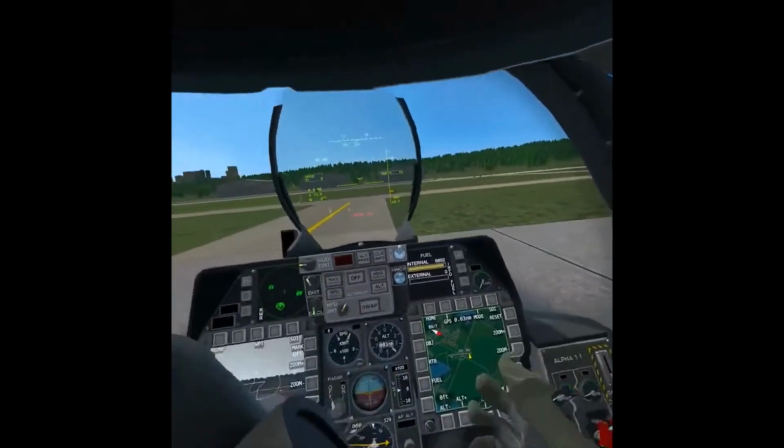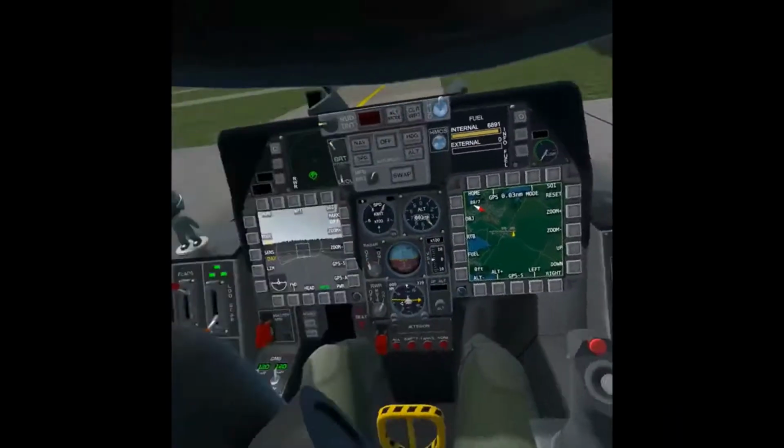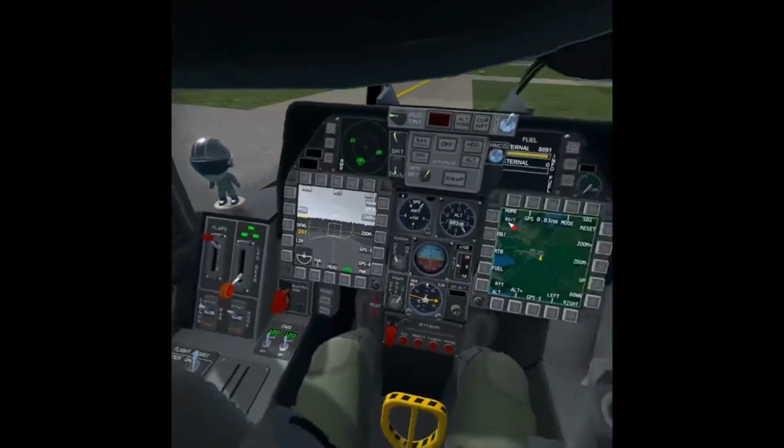Tower, Alpha 1-1 requesting takeoff. Copy. Taxi to runway 1-5.